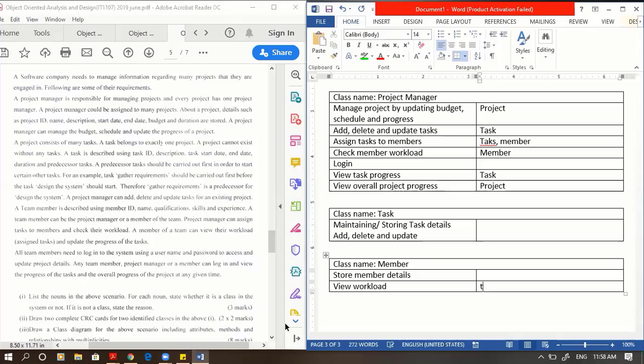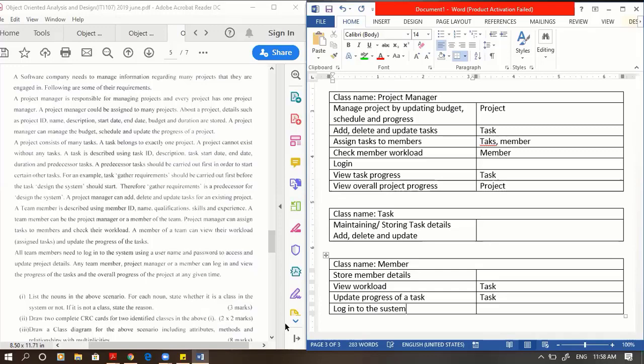For that, we need the task, and update progress of a task. Again, we need the task class for that responsibility, and also they can log in to the system. No need of a collaborator for that.